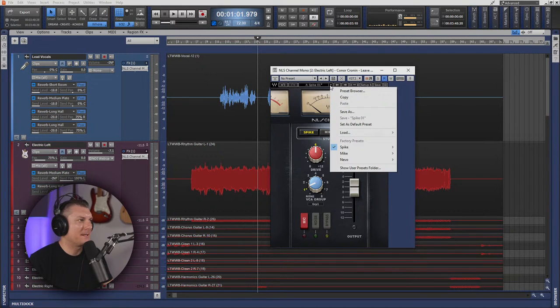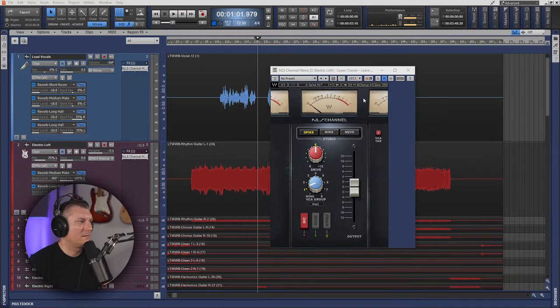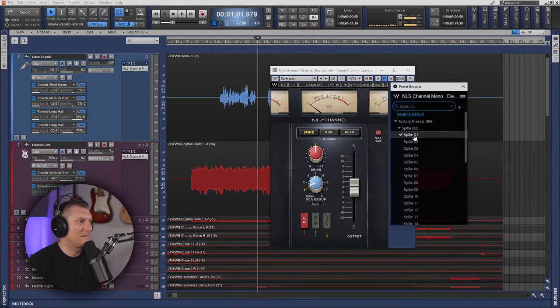Open the presets, he says. You'll find different numbers indicating the different consoles they've captured for the emulation, so you can put it on every channel and set a different number to each one. Yes, it also does remove the EQ, so interesting. Okay.